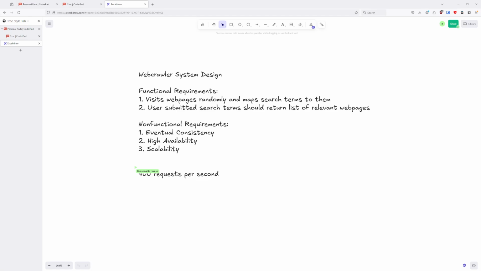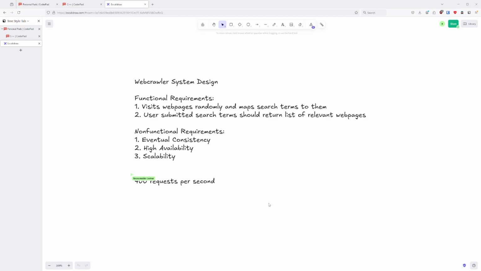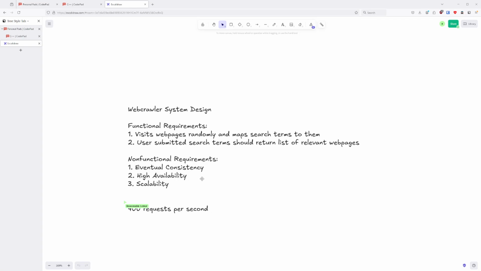Okay, cool. So in thinking in terms of APIs on the user side, just going off of functional requirement number two, a user submits a search string, and what they should expect to get back is a list of links to web pages, right?